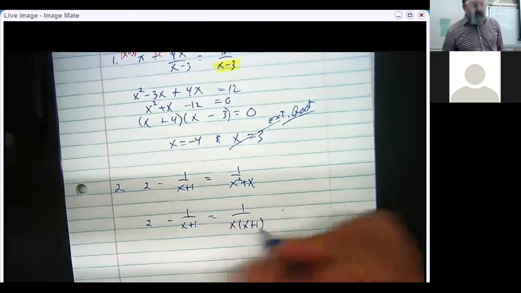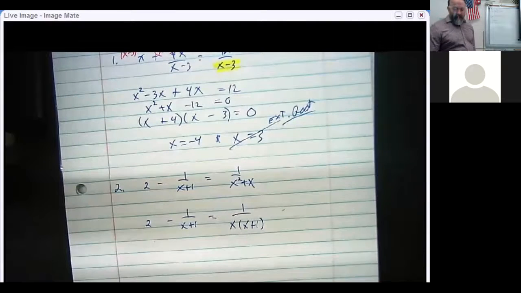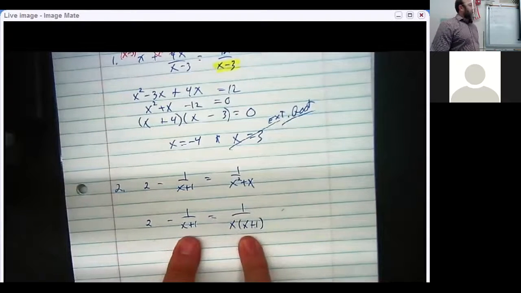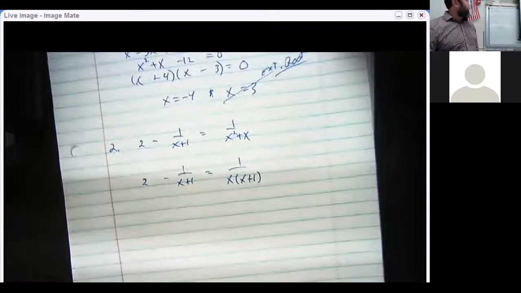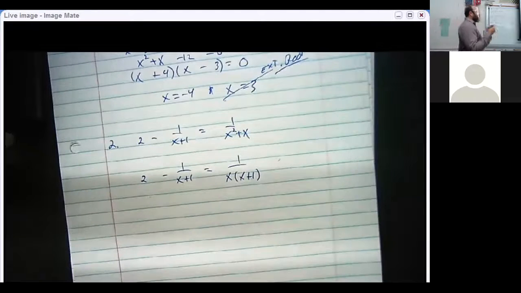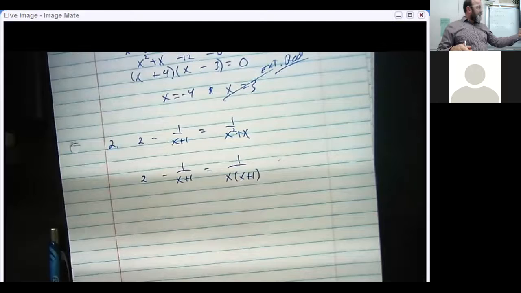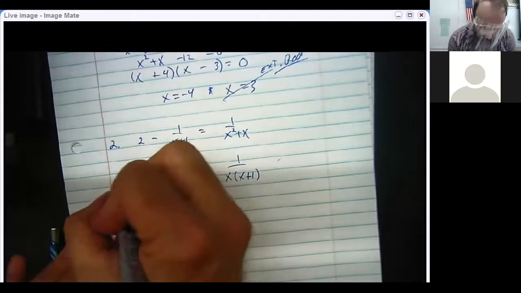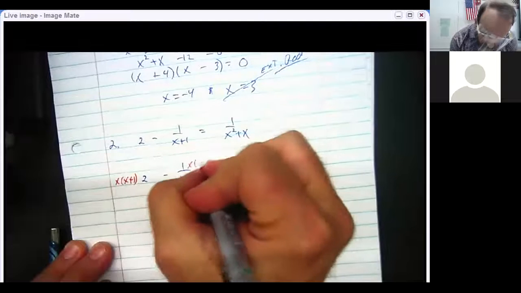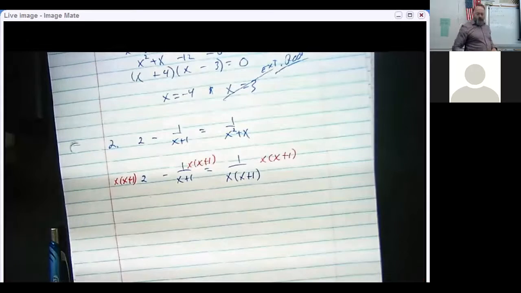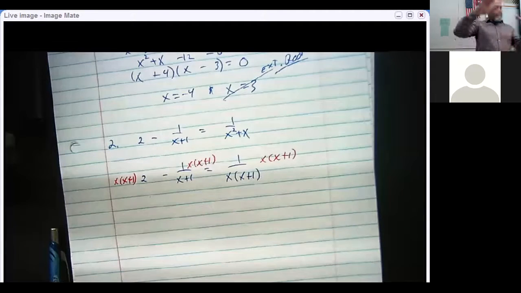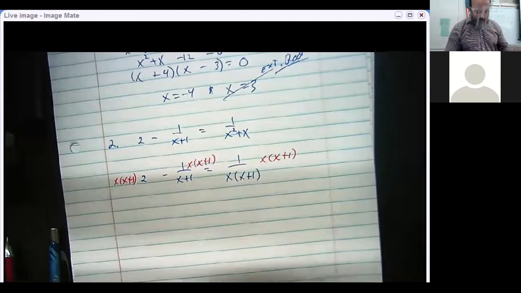Now, that's a little bit of a hint that we're probably on the right track because you notice these both have an x plus 1 in common, right? That tends to happen. We're just trying to be kind of nice to you so that when you go for that lowest common denominator, what should I multiply everything through by to make all of those denominators go away? I want to multiply by an x and an x plus 1. So if we do that, all 3 pieces of this story, what's going to happen in the far right? What does the entire thing turn into? It turns into just plain old 1.